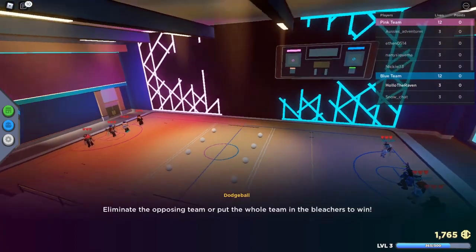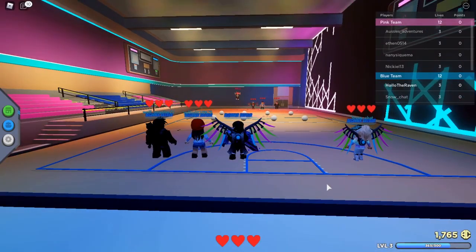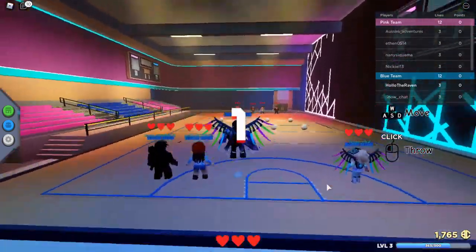Eliminate the opposing team or put the whole team in the bleachers to win. Ready? 3, 2, 1, go!